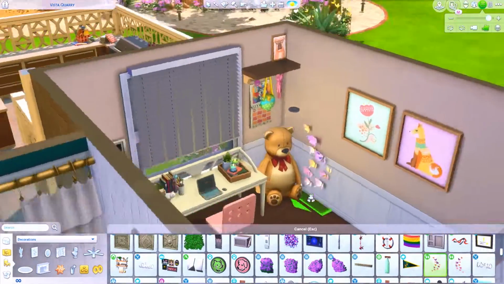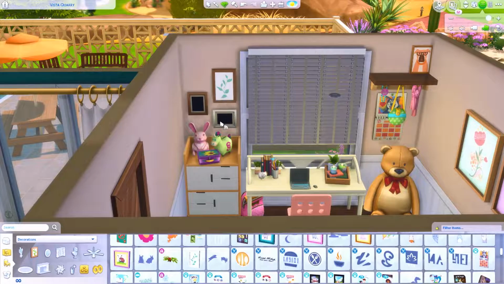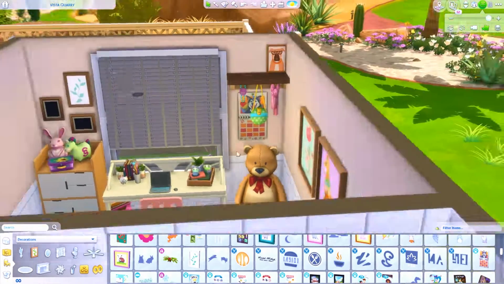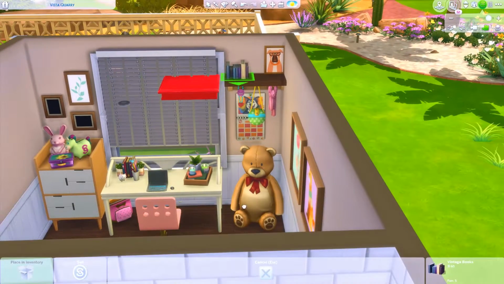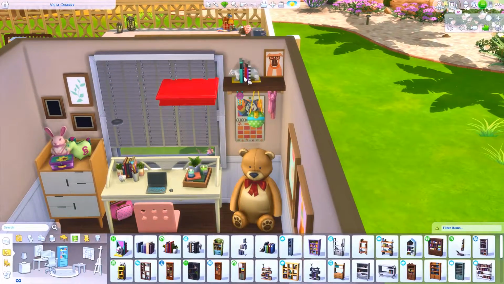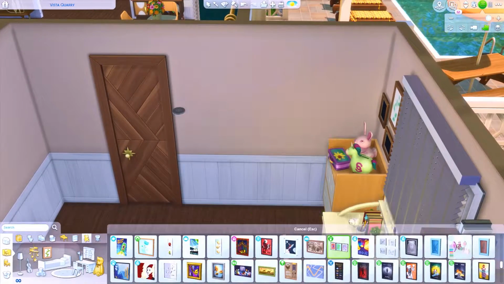You will see me also place some of these blank photo frames around in different places in the house, because for my save file I will actually fill them up with photos of the family. Just when I upload it they will be completely blank, but you can upload photos of your Sims families into it instead, so I think that's kind of a nice thing as well.